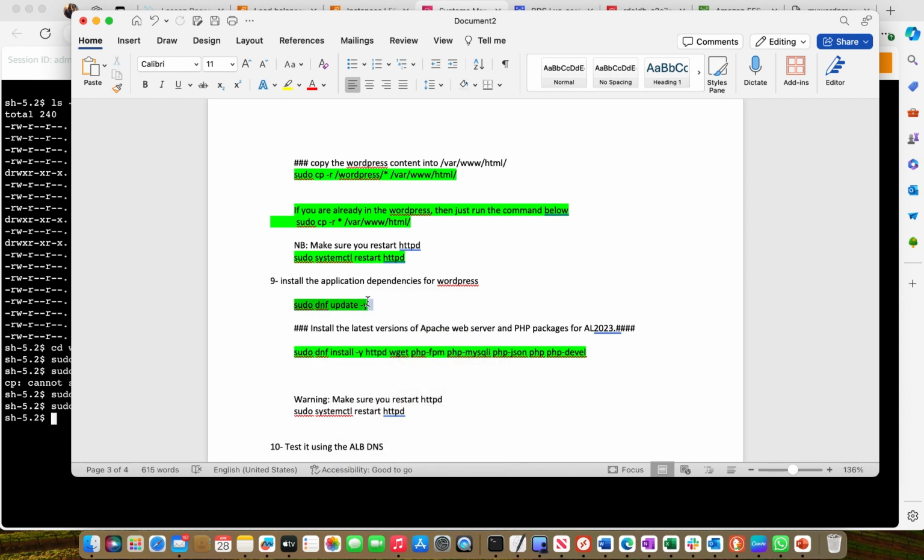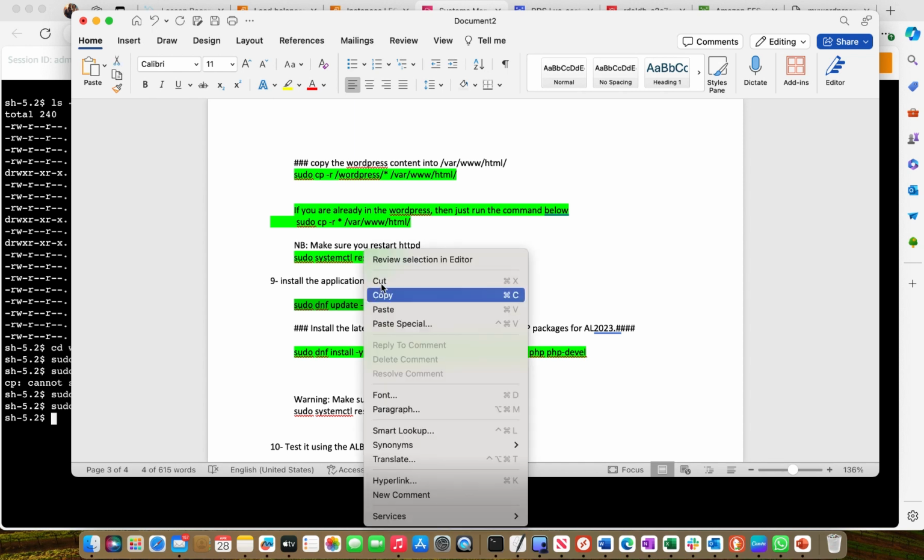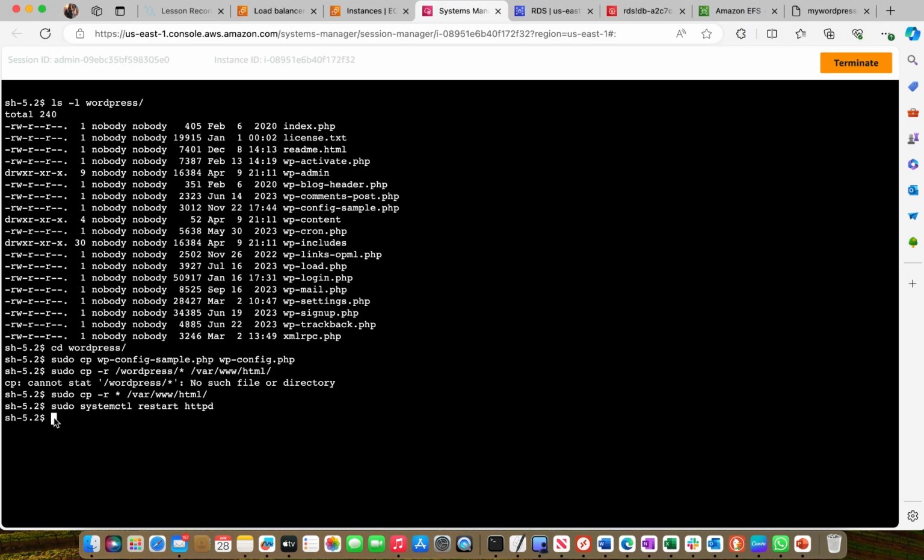Copy this guy, come back here and then paste it. Good. So it says last metadata expiration check, and nothing to do. So we are up to date, guys.